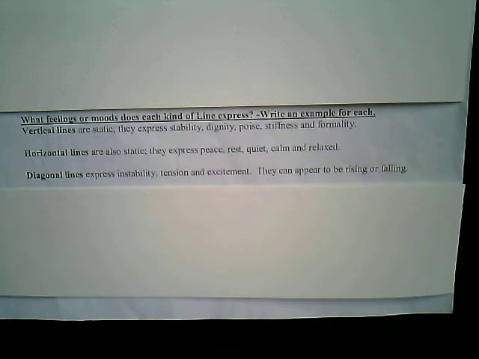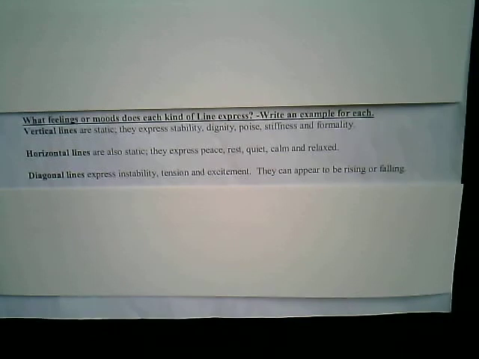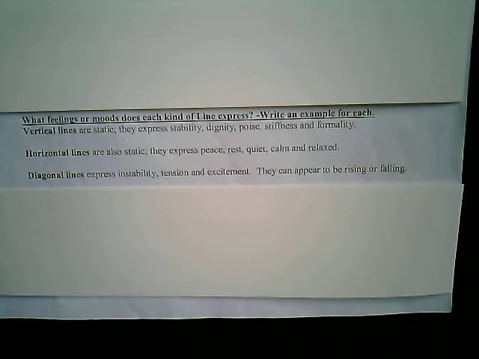Rain? Yeah, rain can go diagonal. Mountains, yeah, because they look like they're rising. Any other examples? A roof, yes. Have you ever stood on the top of a roof? No. It's pretty scary because it's very unstable. Because if you're standing on it, you can so easily fall down. That's a really good example.